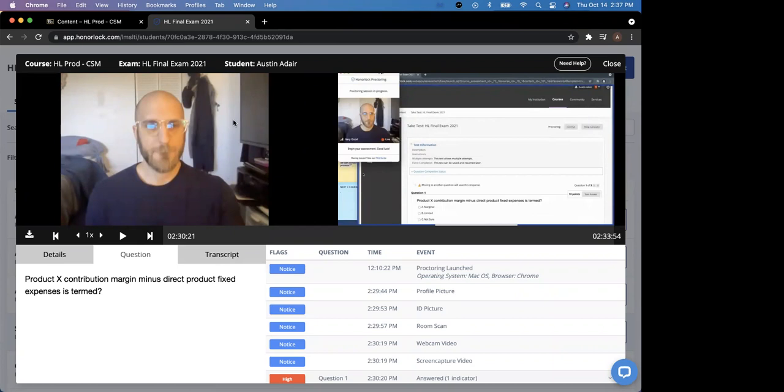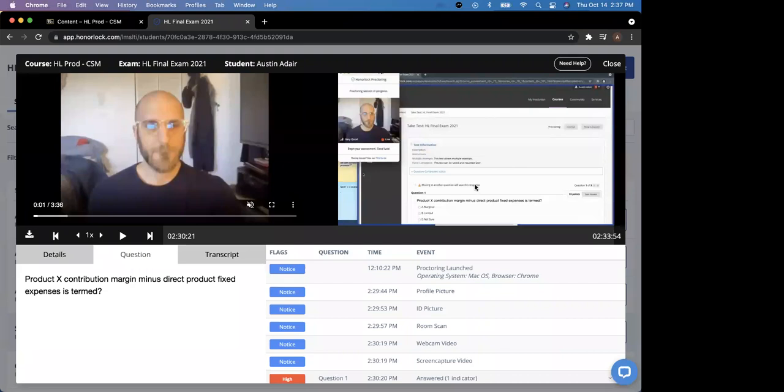Now, a little tip for navigating this a little easier as well. As you can see, there's no navigation bar that originally pops up. You can just right click and click on show controls, and that'll bring up this navigation bar just to make it a little easier to scrub through sessions. I'm going to mute that.